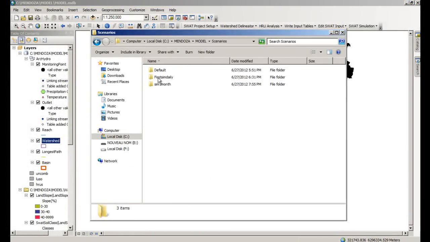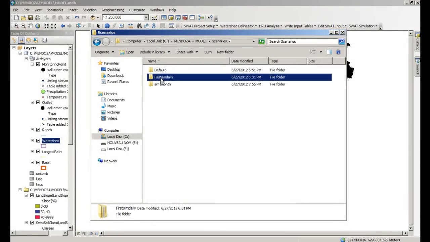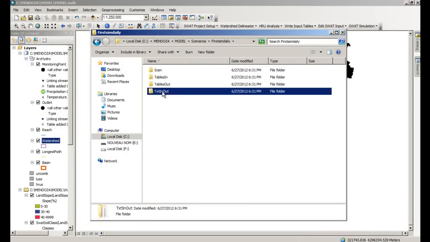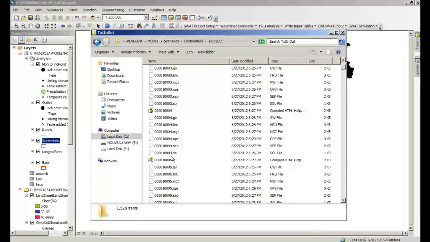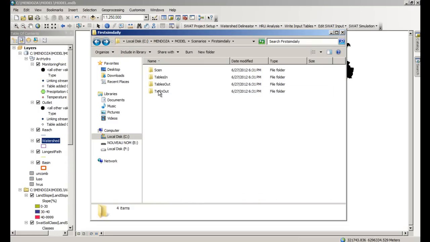It should be in the scenario: first sim daily and first sim monthly. Inside this folder there should be one TxtInOut, and all the output files should be here. So we can do everything from this folder, or the table out, they organize those files.